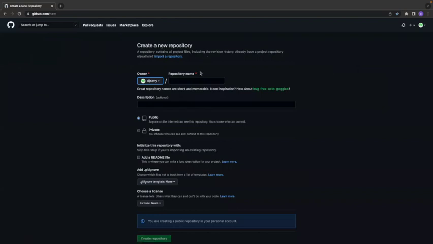That's going to create a repository, essentially a place where we can store and make changes to code, but externally. And so the repo name I'll be using today is Hello World Tutorial.